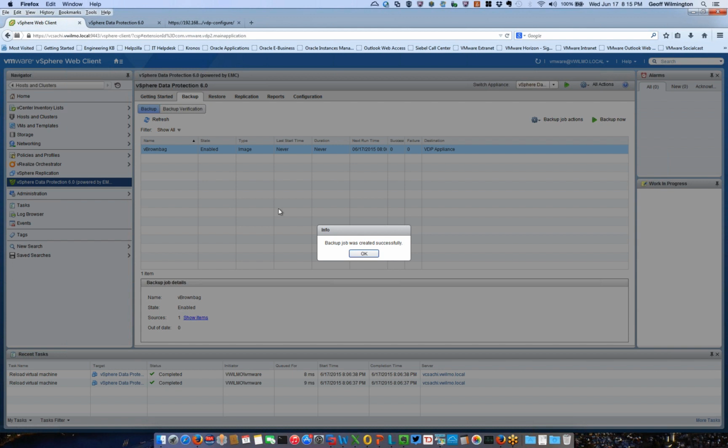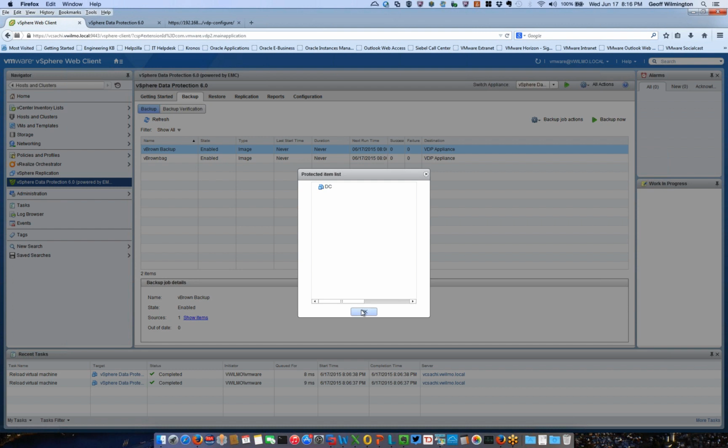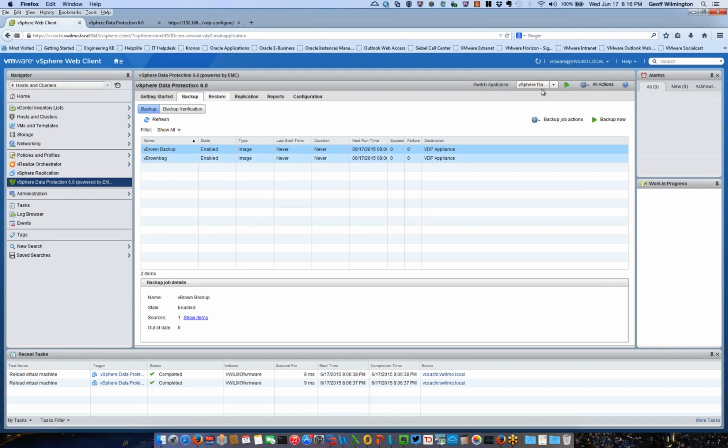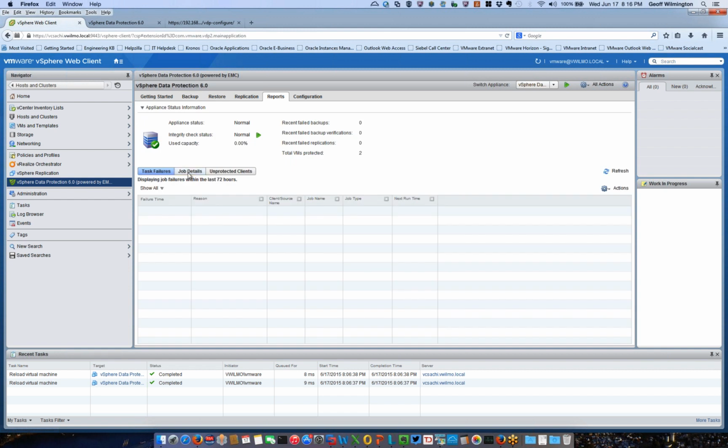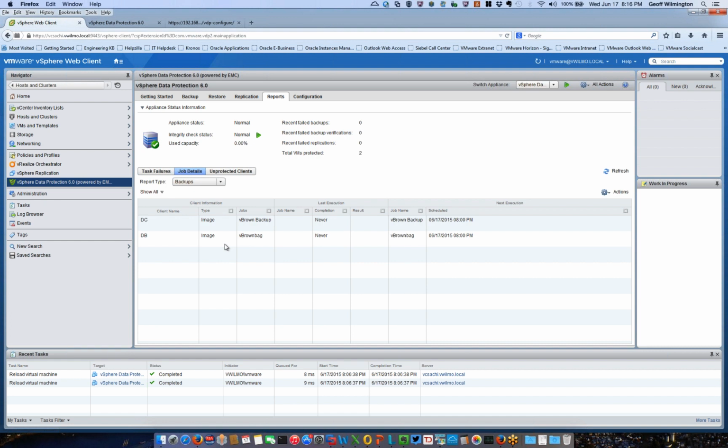The backup job was created successfully, and then what we can do is go in here to show the items, and now we can see what items are in the protected list. Then we can go into reports and see job details of what's going on and so forth.